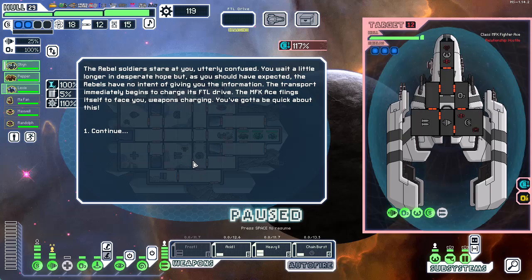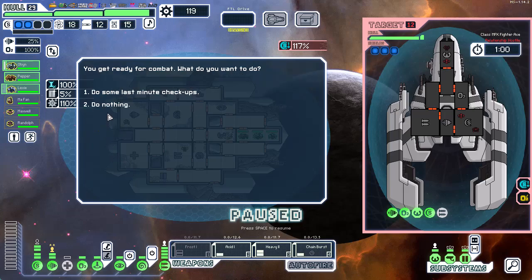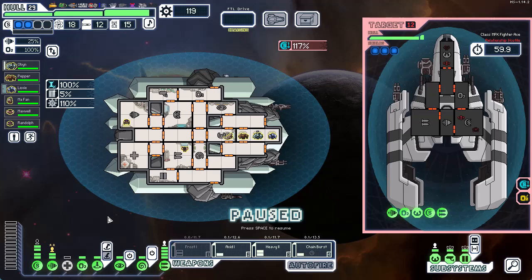Politely ask for the coordinates. The rebels will stare at you, utterly confused. You wait a little longer in desperate hope, but as you've expected, the rebels have no intent of giving you the information. Transport immediately begins to charge FTL drive. FK flings itself to face you, weapons charging. You gotta be quick about this. Okay, quick then.